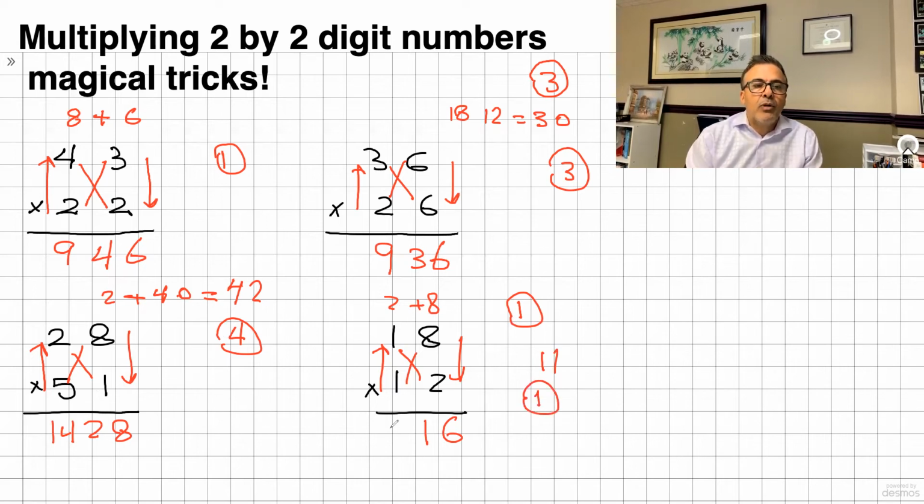Now 1 times 1 is 1. You add the remainder to that, and you get 216. And this method will work with all 2-digit numbers. So it doesn't matter, not like the first one that we did with the condition. This doesn't have any condition. You could apply it all the time.